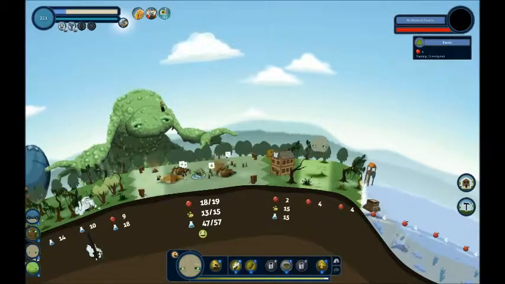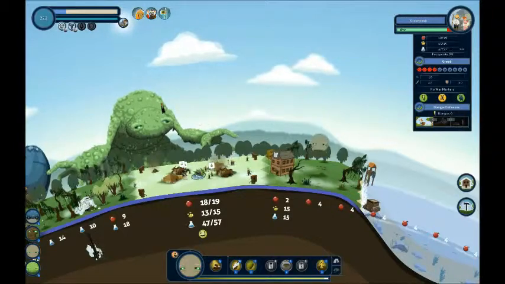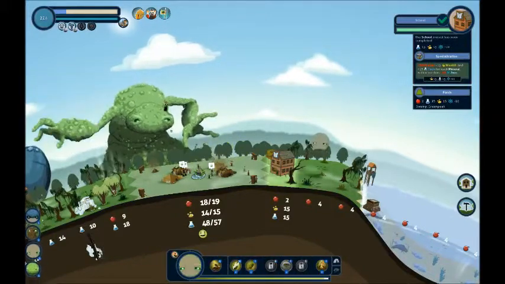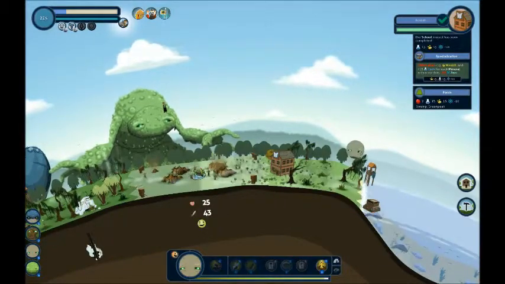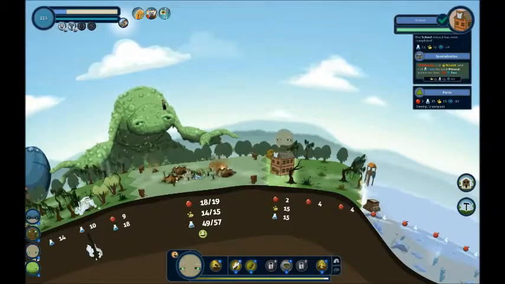So can I just kind of do that? I don't want to kill the village. I just want to break the house. Oh wait, I could just slap it again. I could do this. Stone giant, stop what you're doing. Okay, never mind. Stone giant, please do your thing. Smash this guy.